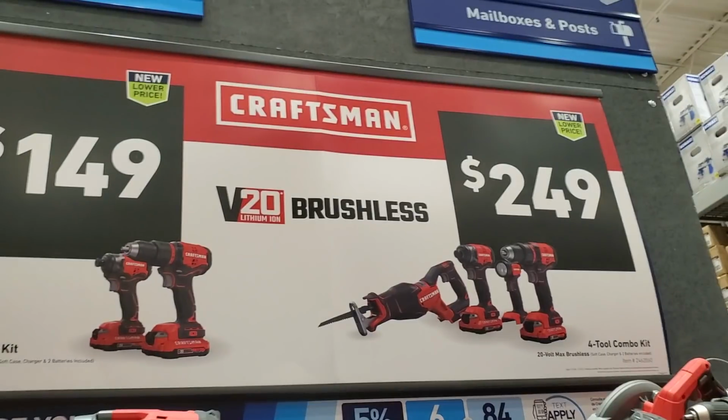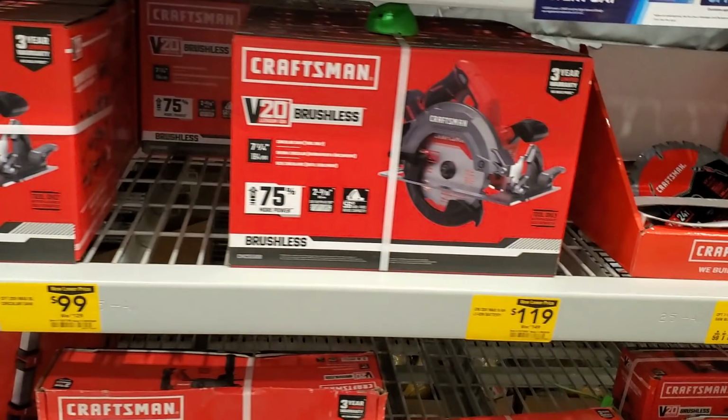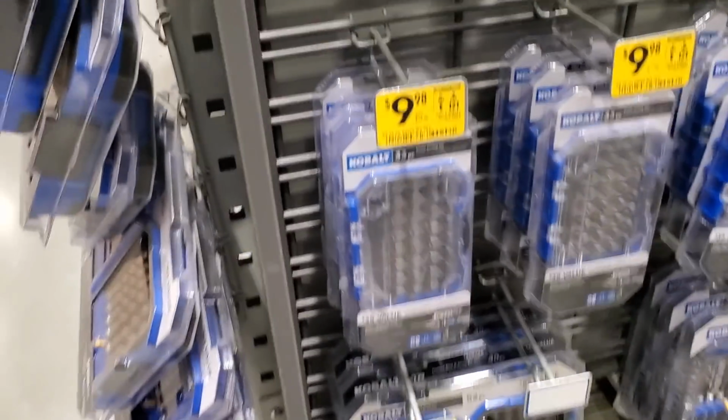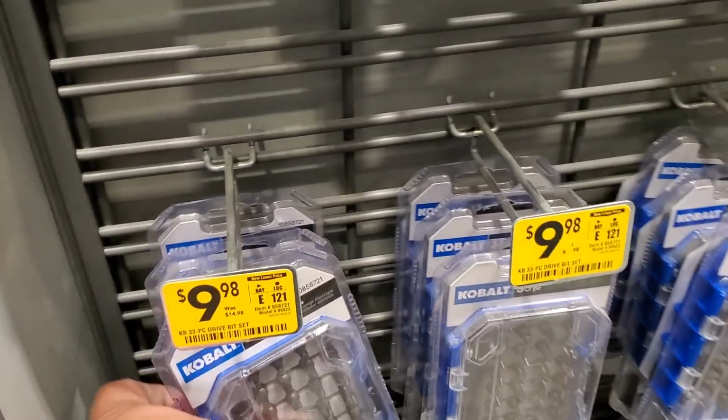So on this one, you got the brushless, $149, which is a great deal, or the $249 with the reciprocating saw. I think these are both great deals. $149 for a brushless kit. That's a really good deal for 2 tools.